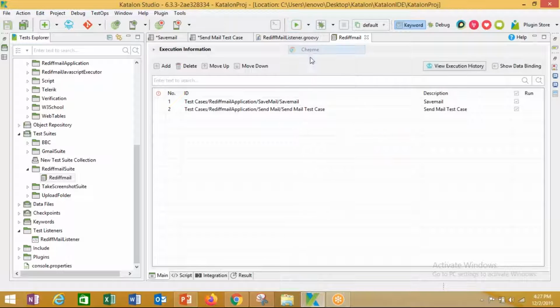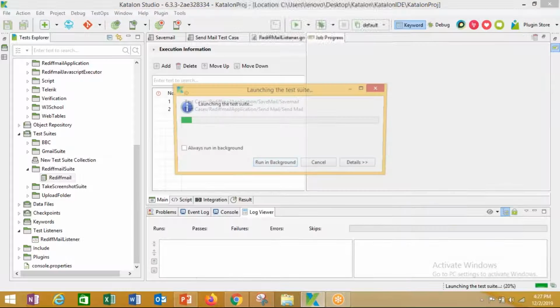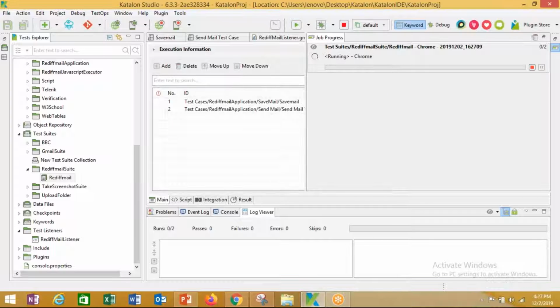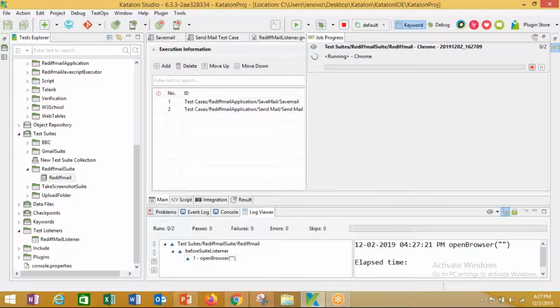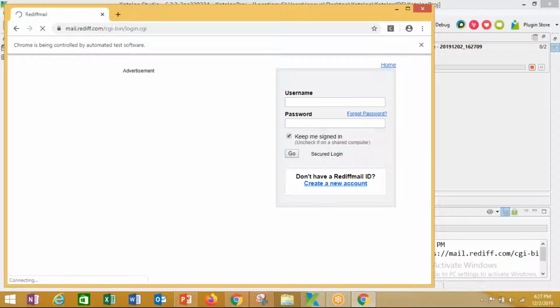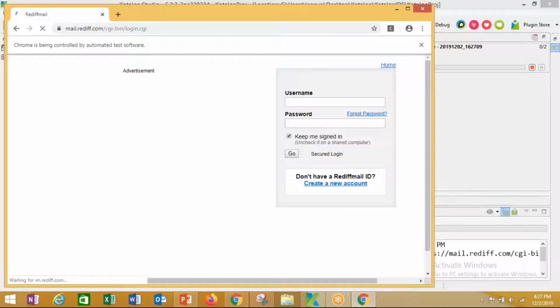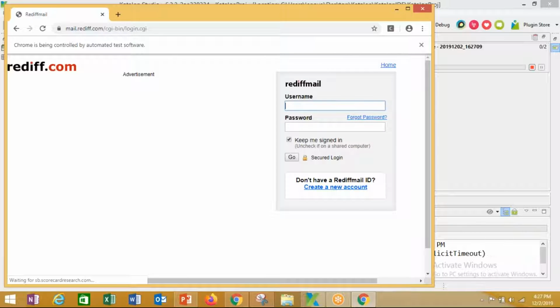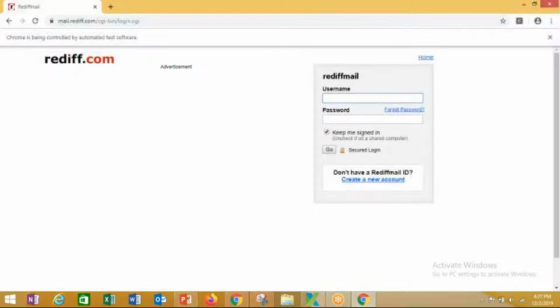And you can run it in Chrome. See, automatically the before suite listener is working. This is the before suite listener. Now it is the before test case listener.